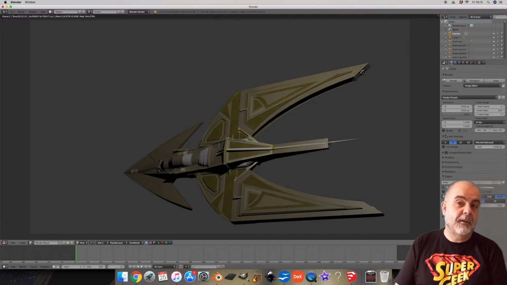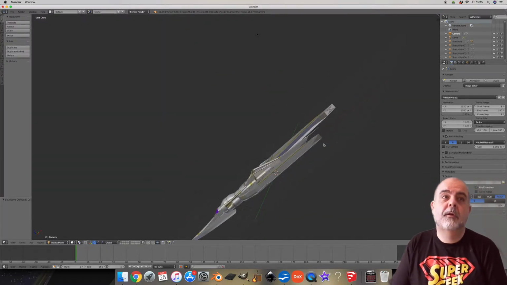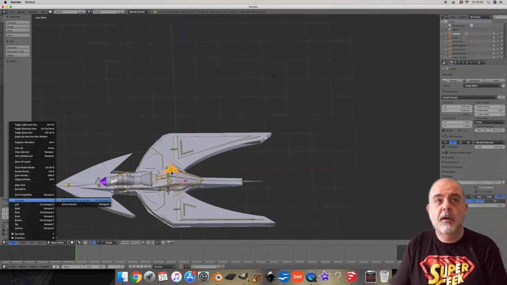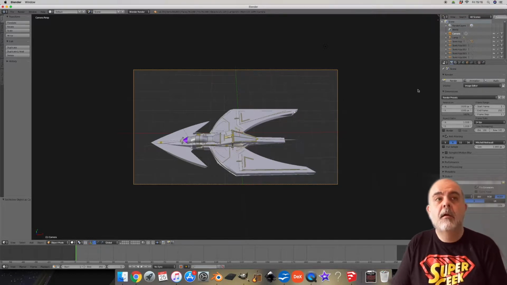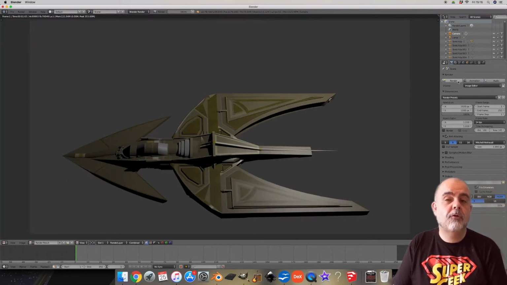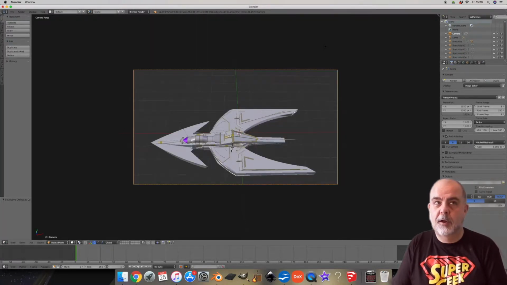Okay, so that covers the basics. I just want to add a couple of pointers. The default background colour is a very neutral grey. Because we're using this just to get the image, we want to make sure we have a nice strong contrast between the background colour and the image itself.